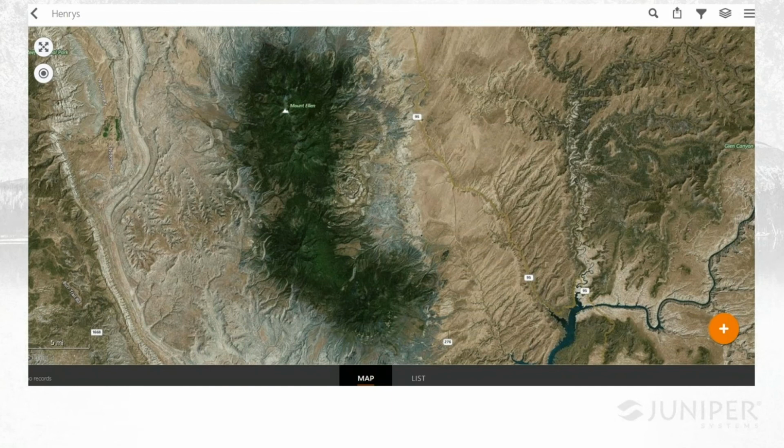So I've zoomed in on that, and the Henrys are basically an island mountain range in the middle of the desert. They go up to 11,000 feet. They were actually the last place in the lower 48 states to be mapped. And there's a herd of wild buffalo roaming there. It's just a cool place. You can see the Henrys in green, the Colorado River and Lake Powell to the east, and basically a whole desert surrounding this mountain range.